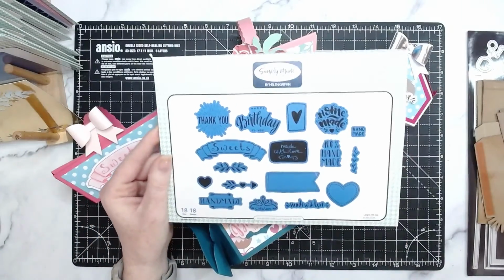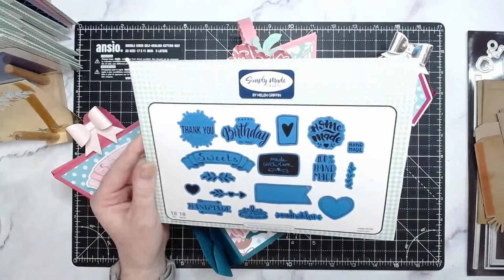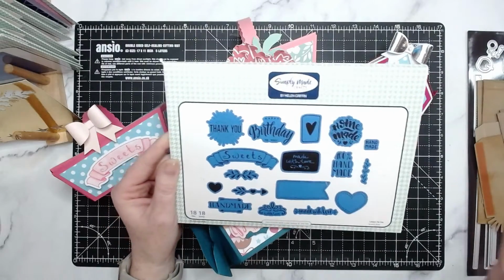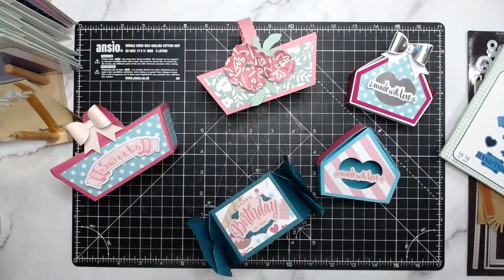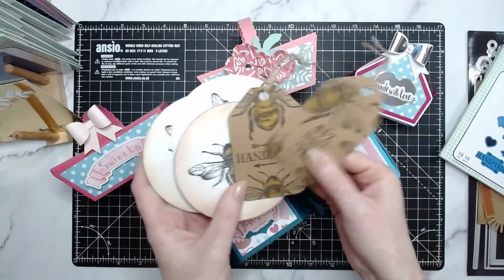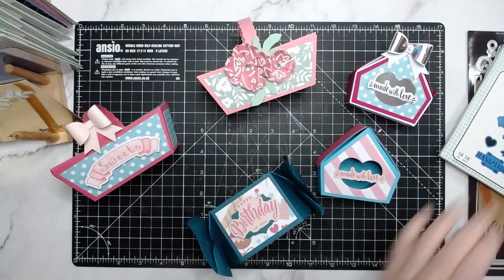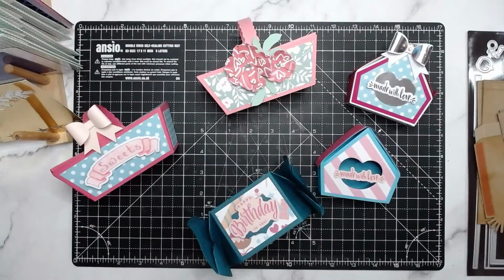So 50% off. And don't forget, this is one of my favourites from the entire collection, the Handmade with Love stamp set. If you make loads of homemade things, oh, the sun's come out, it's got really bright. If you make loads of homemade things, then this stamp set is going to be perfect for you, especially if you gift them as well. It's got the handmade, homemade, it's got all of those stamps for you to make your mark on. I've used them here on these little gift tags because I did make some handmade coasters, and I thought these would go perfectly hand in hand together, so you know that I've made these, or whoever you're giving them to.